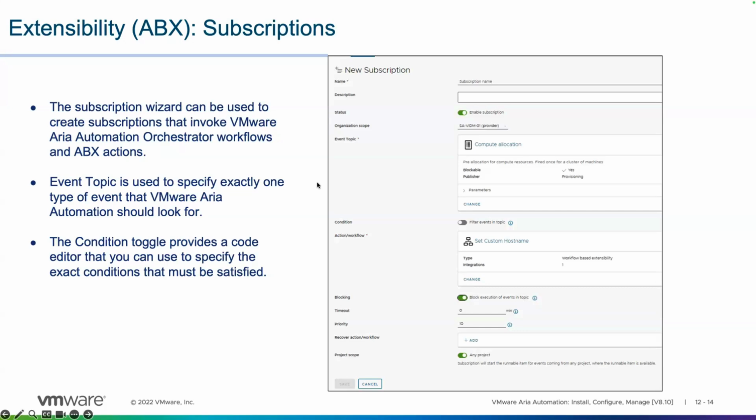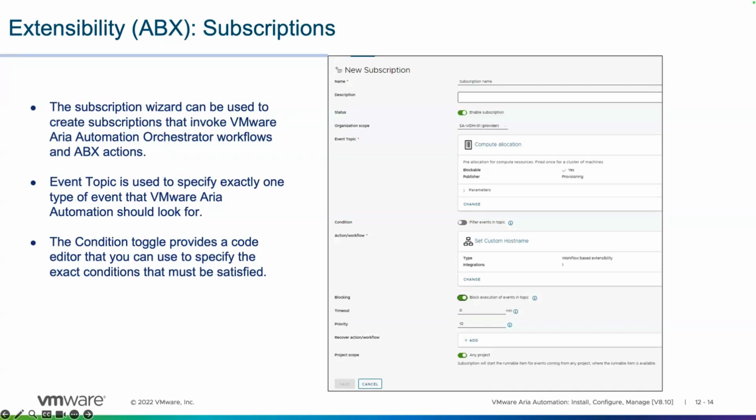Remember, I just showed you the condition we had in our subscription that said look for agent, if it is equal to telegraph in the blueprint, then trigger that condition for a specific blueprint or specific properties that we define. So we will see that in the demo. And then obviously once the condition is met, you trigger the necessary workflow. The workflow could be installing the telegraph agent, what we saw just now, or it could be something else, right? As per your requirement, like creating an Active Directory user and adding the VM compute name into your DNS or domain controller. All that can be achieved using this extensibility and the workflows.